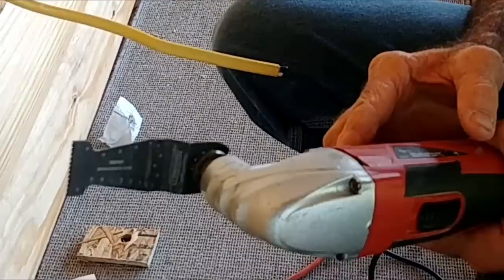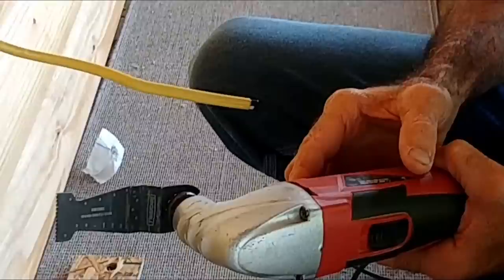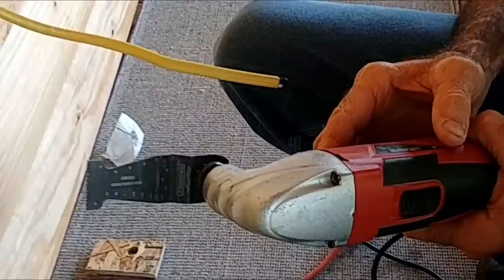I've worked countertops, I've worked in the corners of cabinets where you can't get into stuff, just notching little tiny places that you can't get into. This is the tool to have, the oscillating multifunction tool.